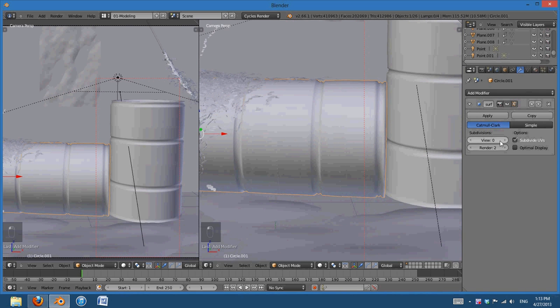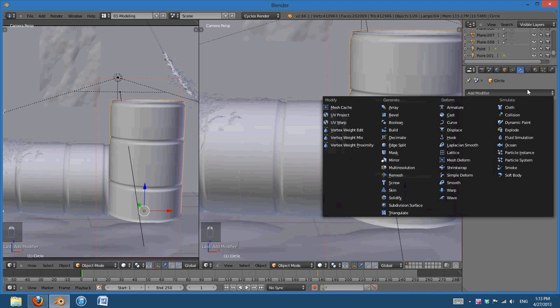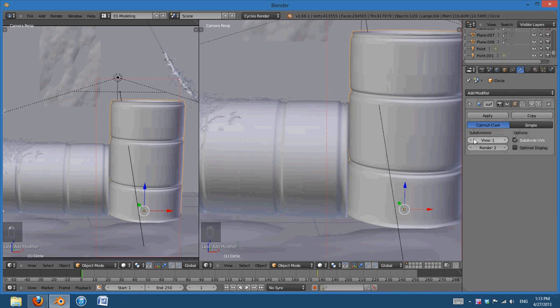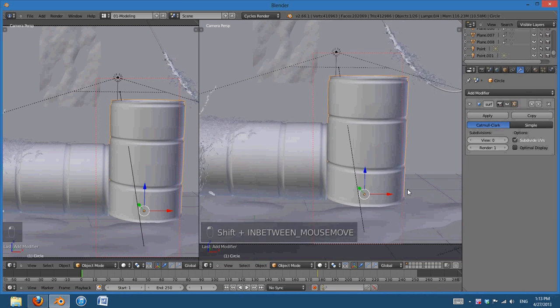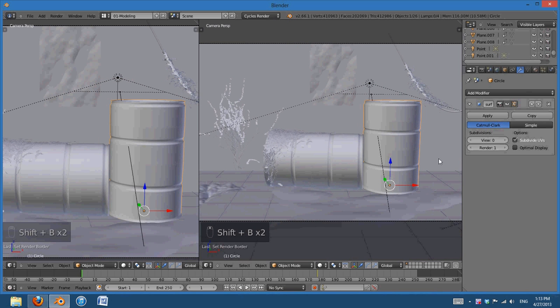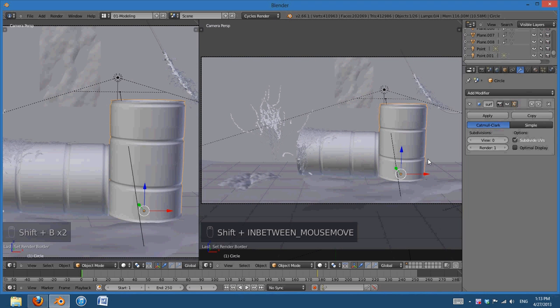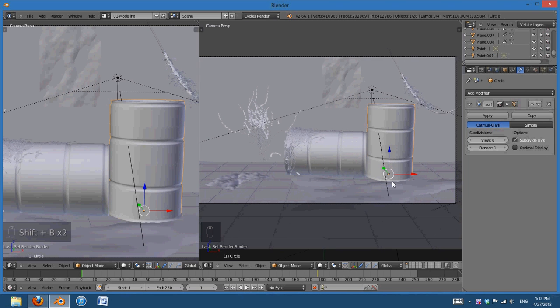Though it does look a whole lot better, so I'll just add one just in the render, so when we render it out, it'll look just a little bit better. So you might not think this is really part of lighting, but it is. It really is, because it's to do with how the light flows over the surface, and will improve our lighting. Well, it'll just make the lighting look better because its topology really affects how light flows over the surface. So you do have to keep topology in mind, even if you're not animating, because sometimes lighting will get you.